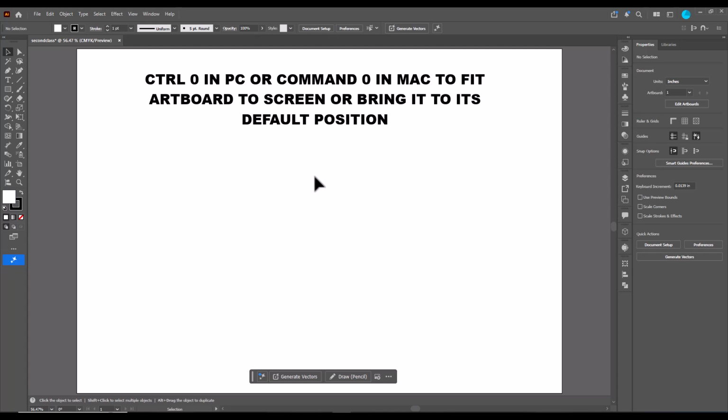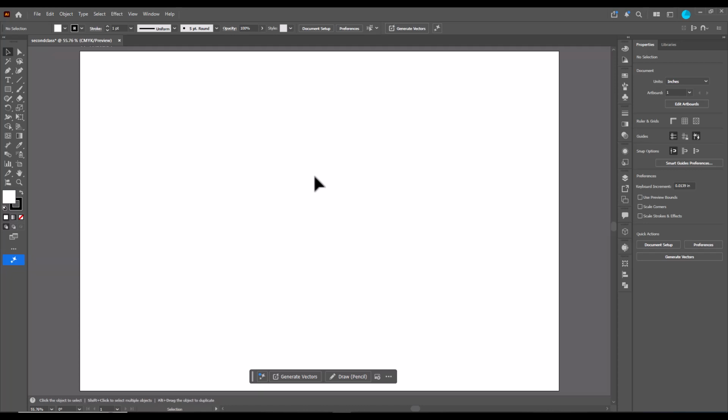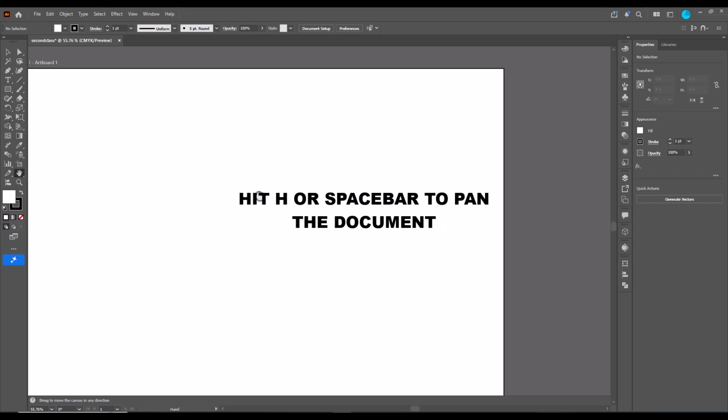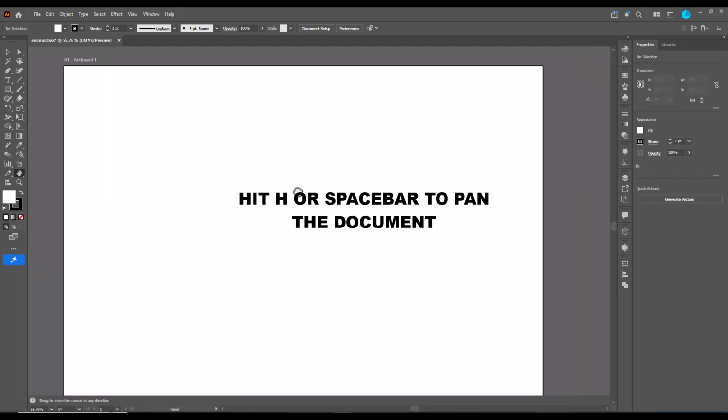So when you either zoom in too much or zoom out too much, we can bring our artboard back to its normal position by just hitting Control 0 or Command 0. Right, and we can use H or spacebar to pan. We can also do it by holding the middle mouse button.